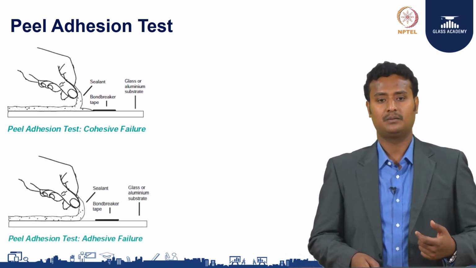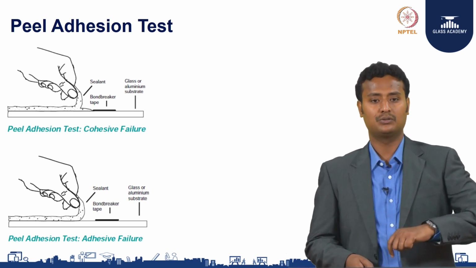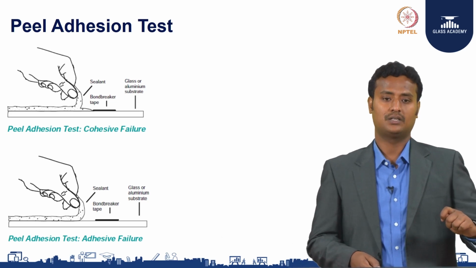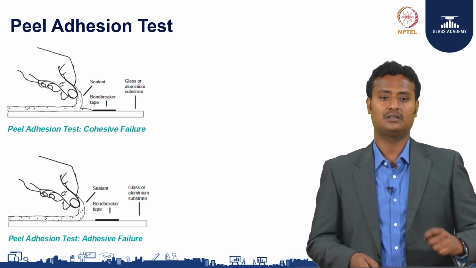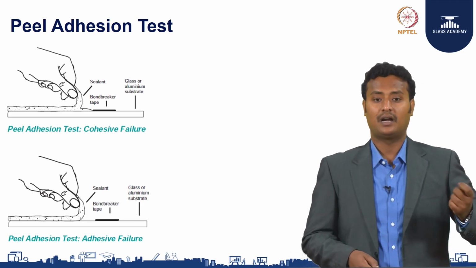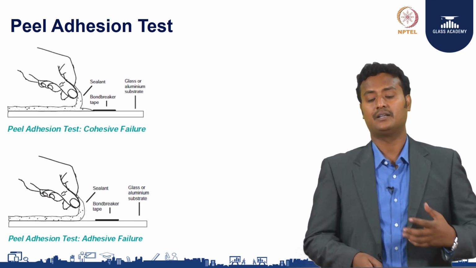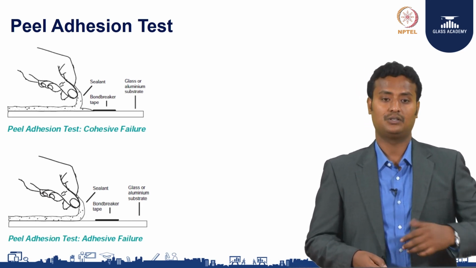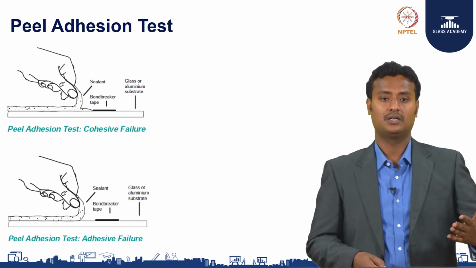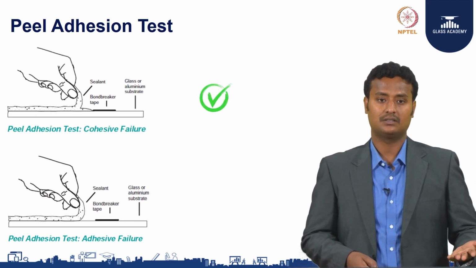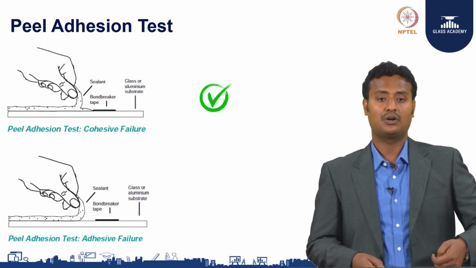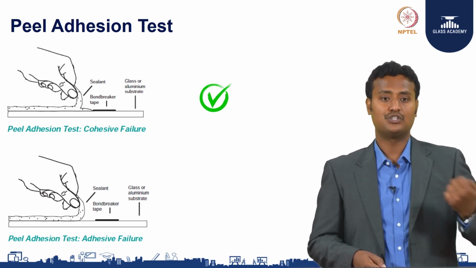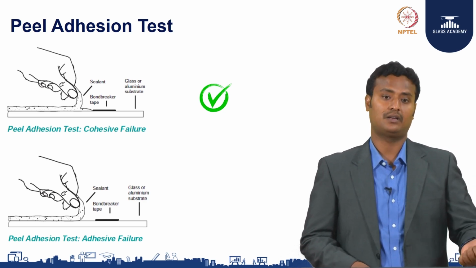You can see in the second picture, you try to remove it. If you are able to remove it gently, it means the peel adhesion test shows adhesion failure. It is not completely adhesive in nature, there is a compatibility failure here, since you are able to remove it. Whereas the first picture shows the right result, which is a cohesive failure: you are not able to take the silicone out from the surface, either glass or aluminum channel, which means your peel adhesion test is satisfied.